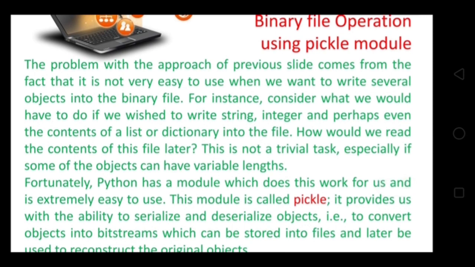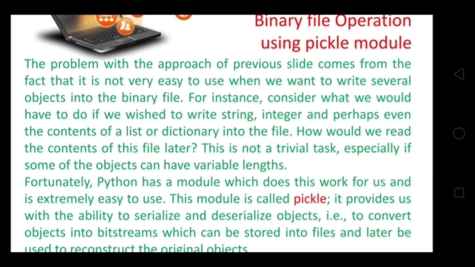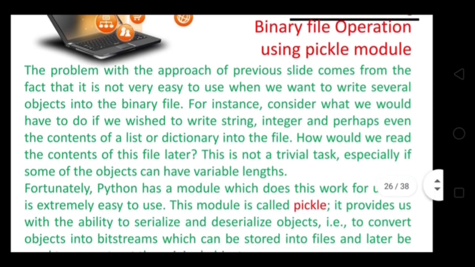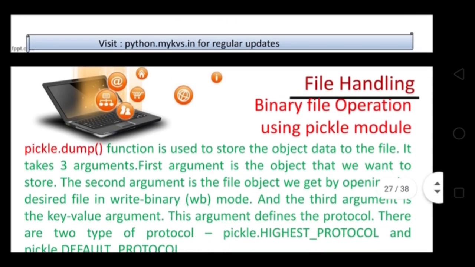So what do we mean by pickling? Pickling means to convert objects into a byte stream. What is an object here? An object is nothing but various structures like list, dictionary, tuples. When we convert these structures into bytes, that means we are pickling. We are changing it into machine language. And when we deserialize objects, that means when we are converting the machine language back into objects, it is known as unpickling. These are the two concepts one should know.